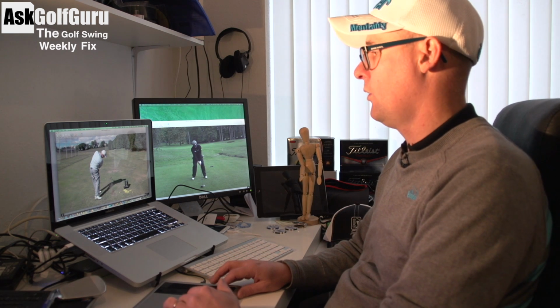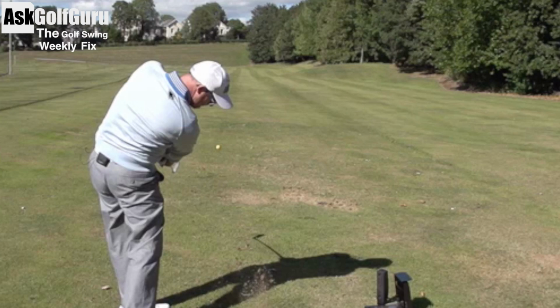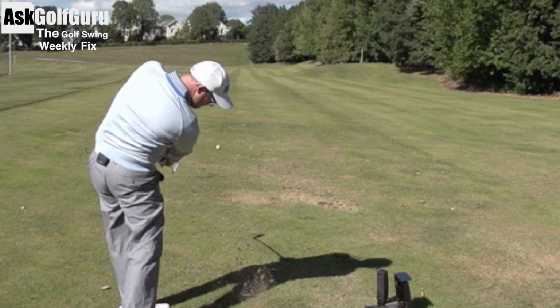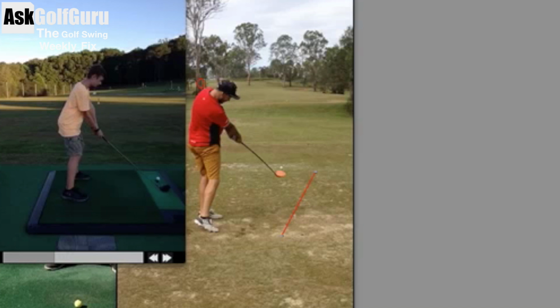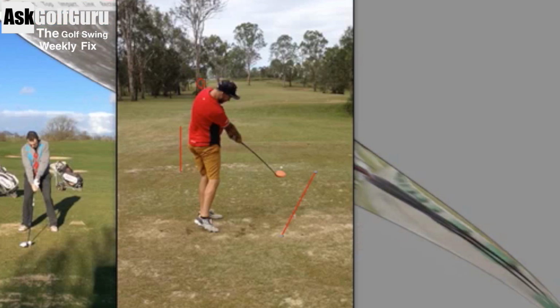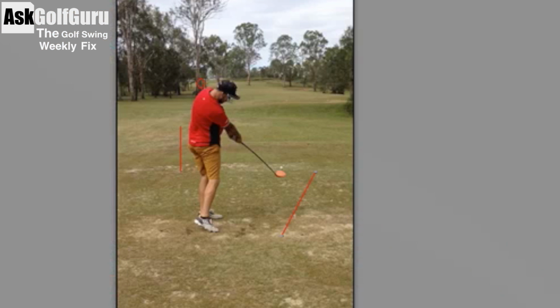Now the trouble for your swing, so if you look at my hands here, they're kind of under the middle of my chest. If we bring your one back, let's just get rid of these ones, sorry. There's a sneak peek of who might be to come. What we can see is your hands are nowhere near on the inside of your chest, they're much more out in front of you, so really pushing out, so almost hitting around the ball. Hard to get launched, you might hit big blocks, even big snap hooks left with these kind of actions.